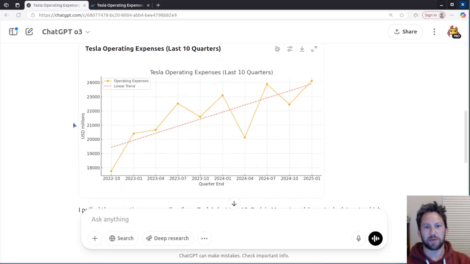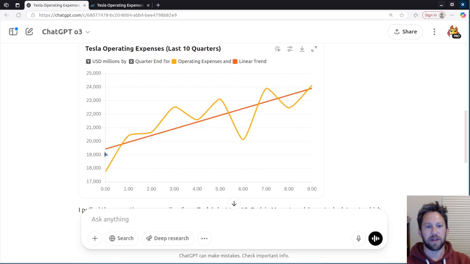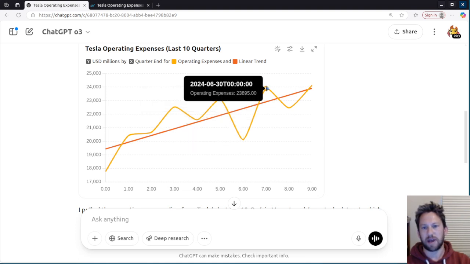One other thing that's neat is we can turn this into an interactive chart if we want. Just click this button here, and now all of a sudden it's a slightly different format, and we can just kind of hover our mouse over it. It doesn't change much else. We can't pull any triggers or anything because it's not that much of an interactive chart, but still pretty neat.